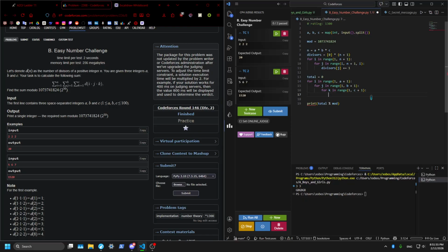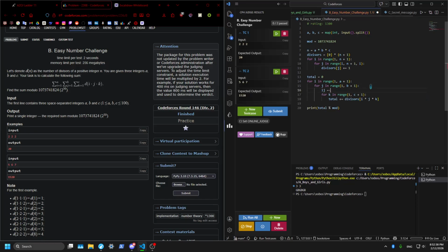And then we need a track. Total plus equals divisors I times j times k. We can technically save calculations here.